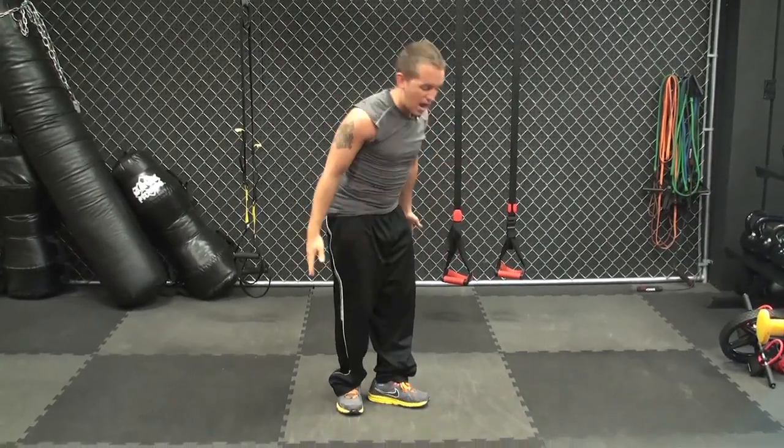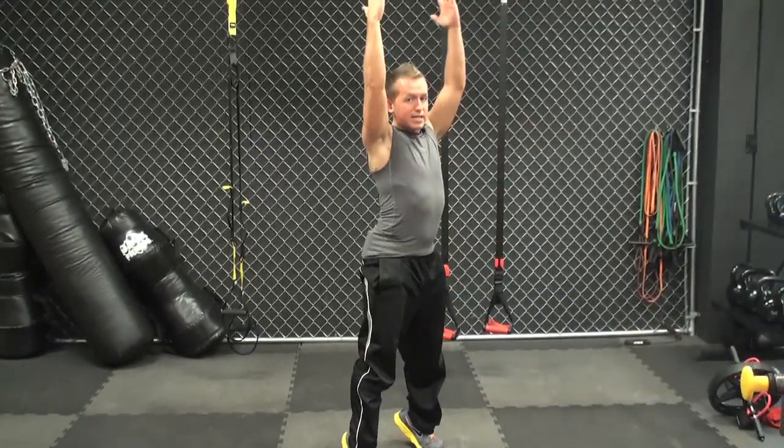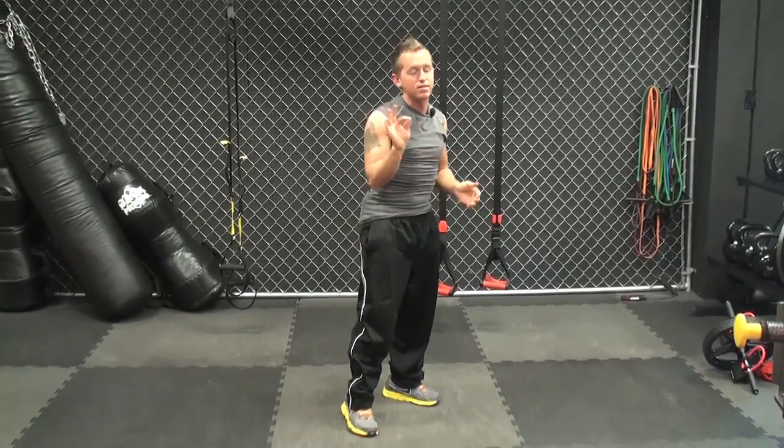If you gotta modify, do the walkout version, walk back up, total body extension, that's fine. If you have bad knees, that's a really good alternative as well. So all those exercises on the list, 40 seconds, resting 20 in between, that's a total of 10 minutes or 400 seconds if you wanna count the seconds of exercise, okay? And that is a total body at-home workout that you can do in 10 minutes.